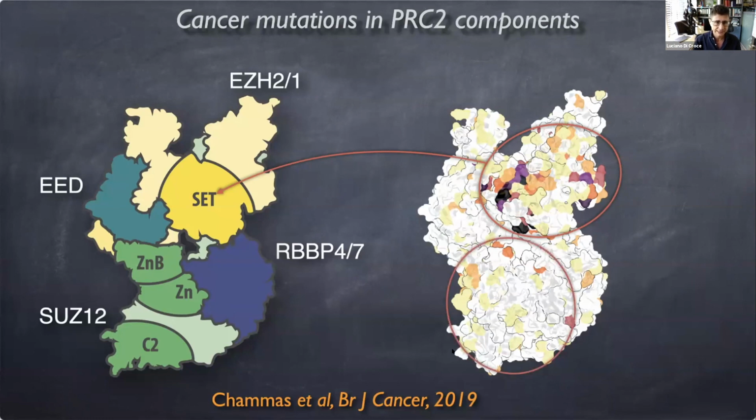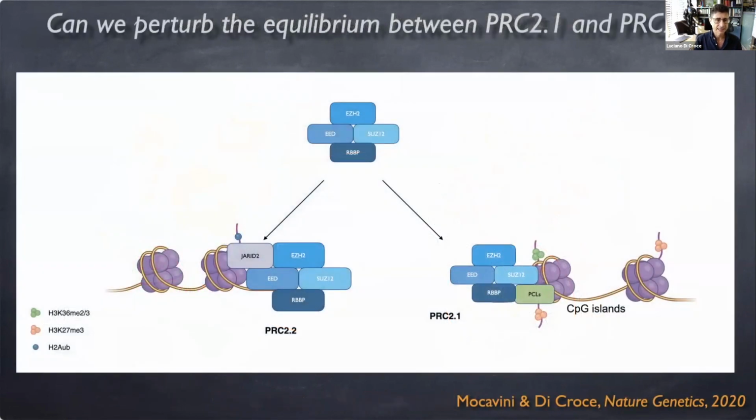You can see here, and this is very interesting, because these are mutations that might actually occur in this region where, remember, there is this overlapping interaction between either JARID2 or PCL protein, EPOP. A mutation in this region can favor one complex versus the other complex, and it can change, as I mentioned before, also the biochemical characteristic of PRC2. Now, as I said, there are two main variations of PRC2, the PRC2.2 and the PRC2.1, with the core component here, and the specific factors are PCL protein here and JARID2 here.